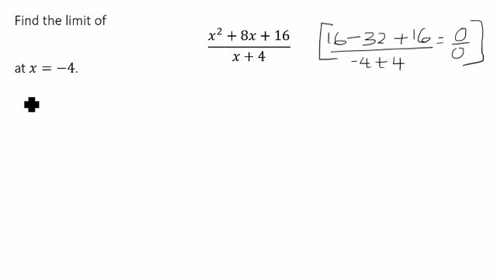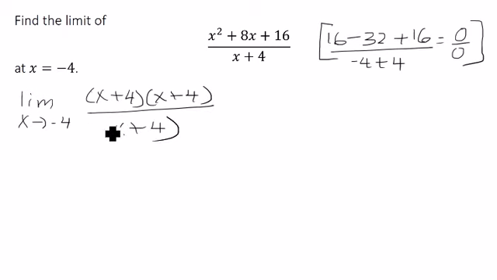So let's do that. In the notation we have limit as x goes to -4, and then on the top I'm going to factor this out. Again, if you are not familiar with the factoring process, please look at my other videos. This video is not about factoring, but we're going to use that concept and factor it without mentioning any further. So it's going to be x plus 4 times x plus 4, divided by x plus 4. And as you see, x plus 4 is a common factor, so we can cancel the common factor.